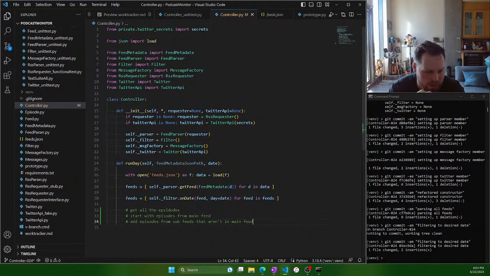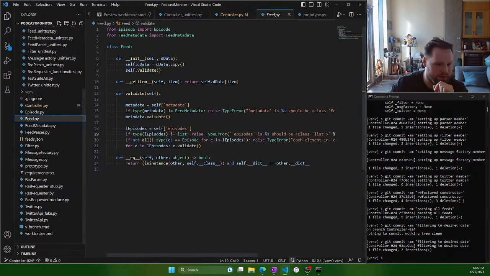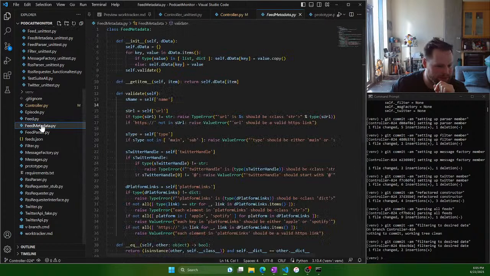We could do it another way. A feed has metadata, and the metadata has a type, which is either main or sub.